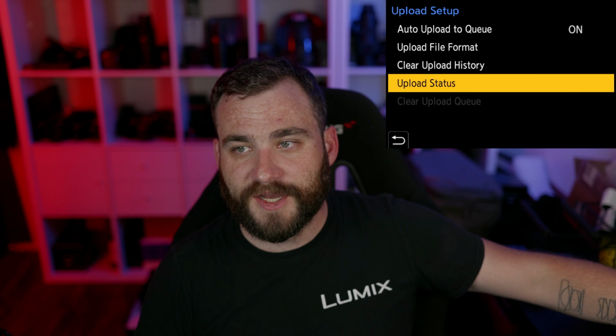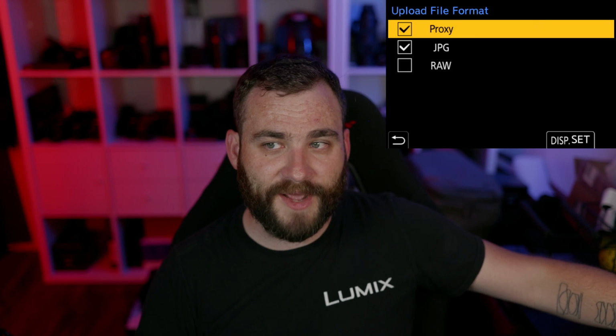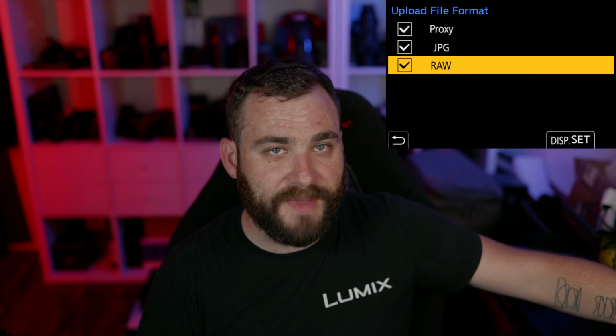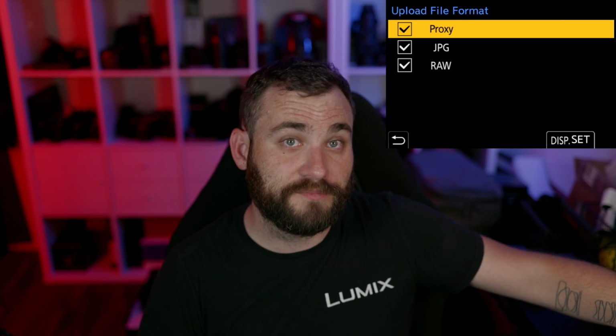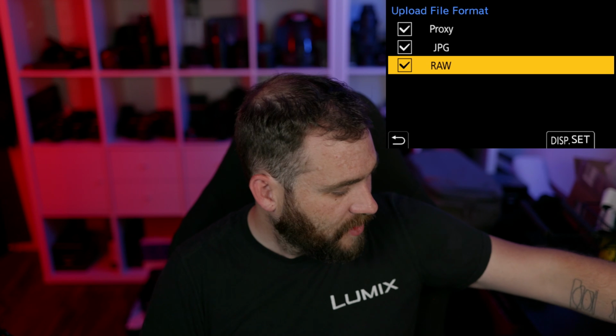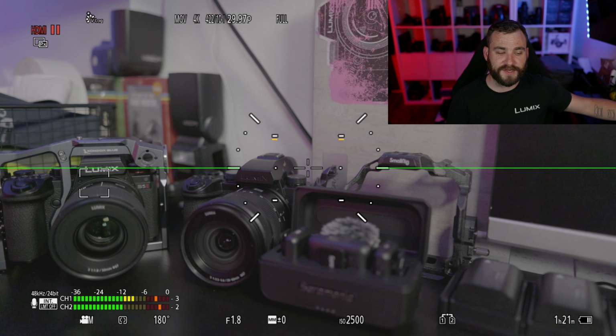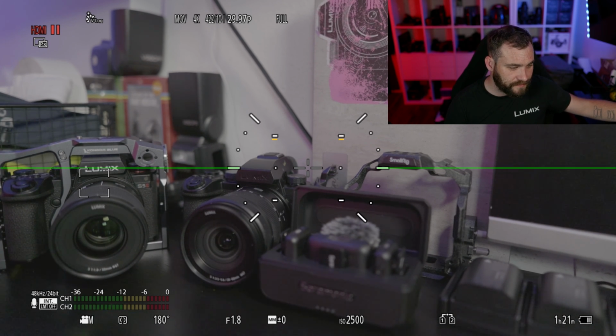But I can also come in here and do Upload File Format. This lets me select and say I want proxies, I want JPEGs, and I want RAW files. So say I want to have all three set up. You'd use the menu button, you click, which you put a check mark on each one that you want, and then push the display button. That's it. Once that's enabled, now if I come back and we go to the main shooting setting here, so I had the proxy setups on here.